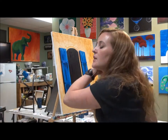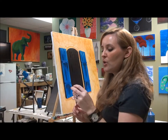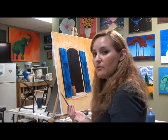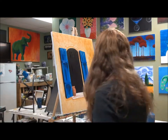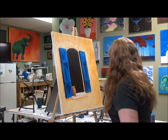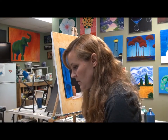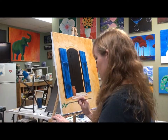Switch brushes. We're going to let all of this stuff up here dry just a little bit. We're going to switch to that more frayed out number 4. You can use a regular 4. It doesn't have to be frayed out, but I like it for doing dabbing and stuff. So I'm going to dip that brush into the water, dab it on the paper towel, and dip into a little bit of green. And we're going to start to tap in these bushes at the bottom.